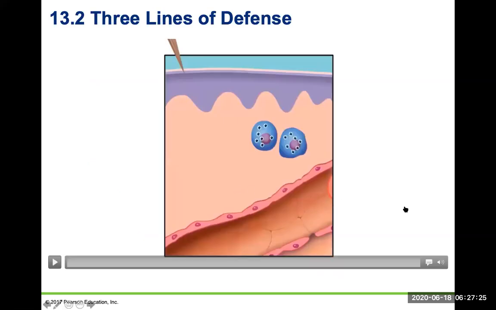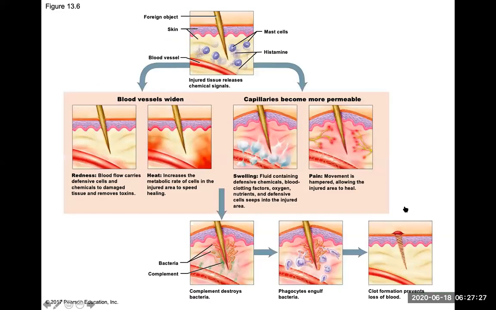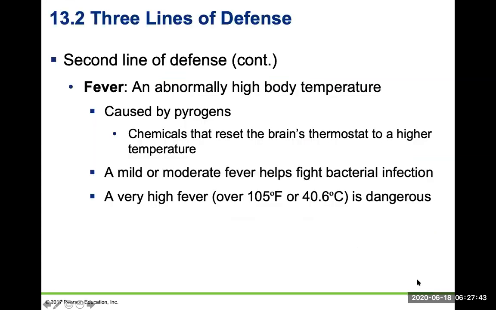This is a great video that I'll let you guys watch on your own. It just shows what happens if you get some sort of foreign object into your skin, how your blood vessels will widen, the capillaries will become more permeable, and then how complement destroys the bacteria and phagocytes, and then a clot forms.